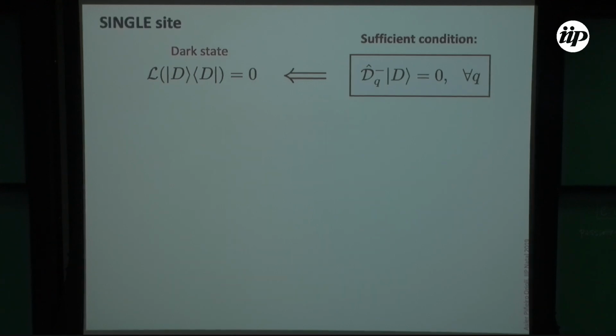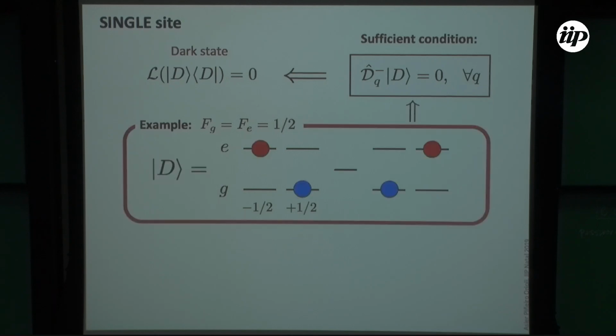I'm going to show you an example here. For the most simple case, where both the ground and the excited state have an angular momentum of 1/2, the internal level structure looks like this. And it turns out that for this system, this particular superposition of states is a dark state. Okay? To see this, we can go through the possible decay channels. So first of all, the ones with sigma plus or sigma minus polarization are simply blocked by Pauli exclusion, because of the presence of the other atom.